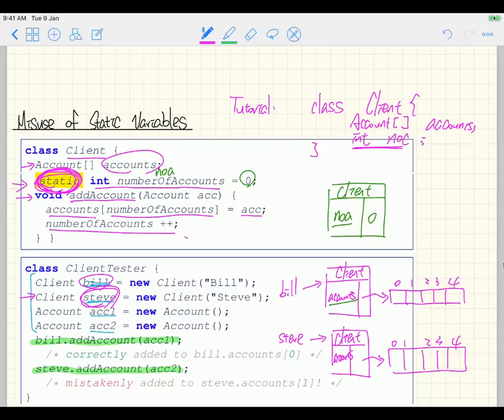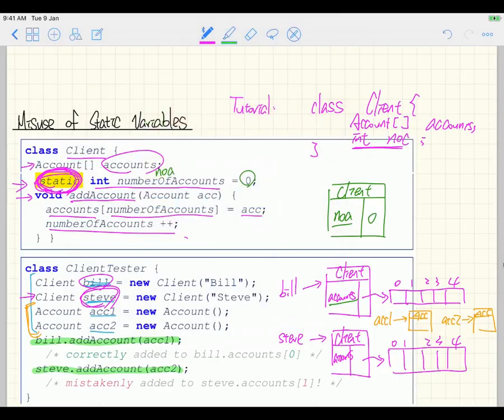Now, we want to see two more things. So now what about executing these two lines? These two lines are simply just going to create two account objects. So what we would get is, let me put it here, ACC1 and ACC2, right? So let me say ACC1 is going to point to some account object. And then also ACC2 is pointing to another account object. These two objects. Here comes the important, critical moment.